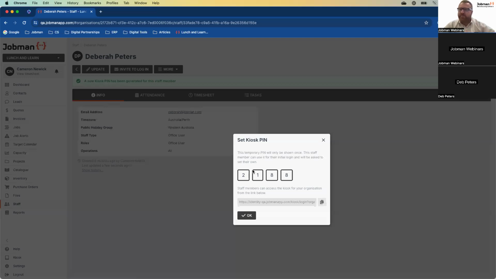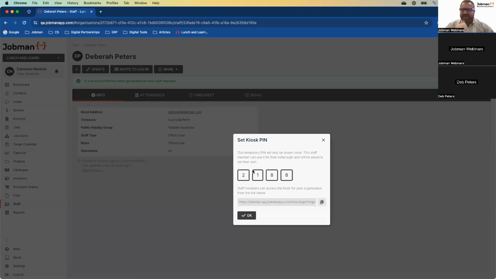They're under control. They can pick a pin that they will remember. Now that's on their web browser. If you are an iOS user and you've opened it in Safari, or an Android user and you've opened it in Mozilla or Google Chrome, you simply save that to home screen, and a little pretty application will appear on their home screen, and that is now their Jobman kiosk app. So I wanted to make that distinction fairly clear, because it is an extremely common question we get. Yes, it is an app. Yes, it will be on their phone. Yes, they can access it.